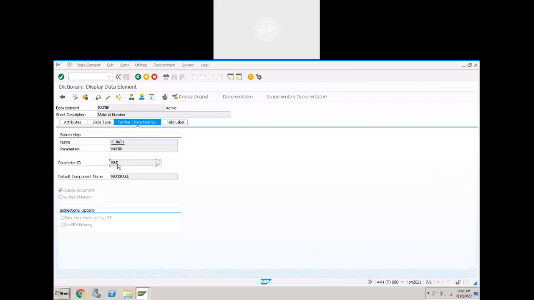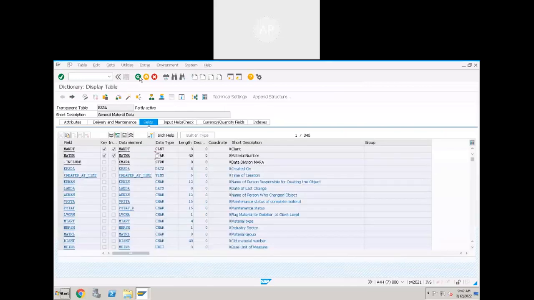Okay. So parameter ID, you can also find it at the domain level, further characteristics. It is also a very important interview question. What is parameter ID and where can you find the parameter ID of a specific field? It is a very, very important interview question. What is your answer?